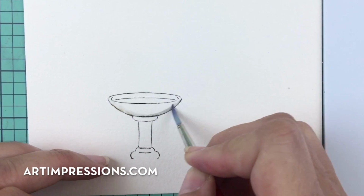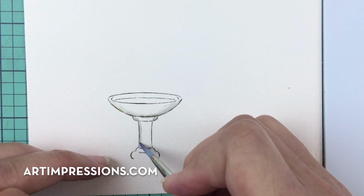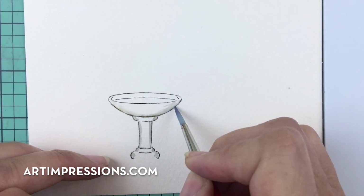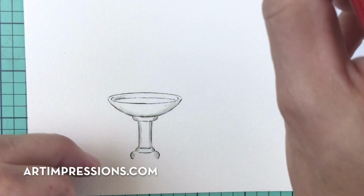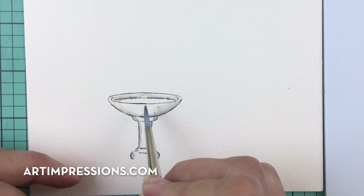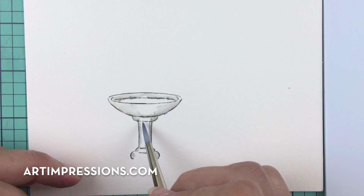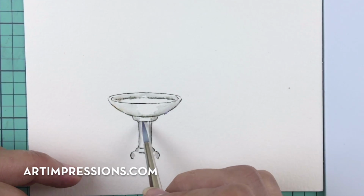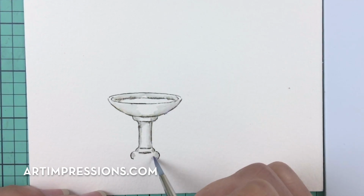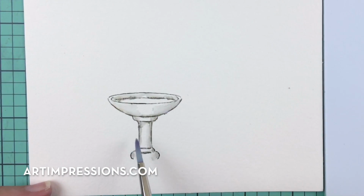This is a rounded basin, so we want to be sure to show that highlight in the center. If we color this all in solid, it's going to be flat, and we don't want that. So just start out by pulling this color out. This is really just the starting point. We'll do some more to it later, but we're just going to start out by dragging this color out to the center. And again, you can see that I've dragged even down in this area where it's a little narrower, we're still doing the same thing. We're pulling that color to the center. Okay, that looks pretty good. That's about all we have to do right now with that.